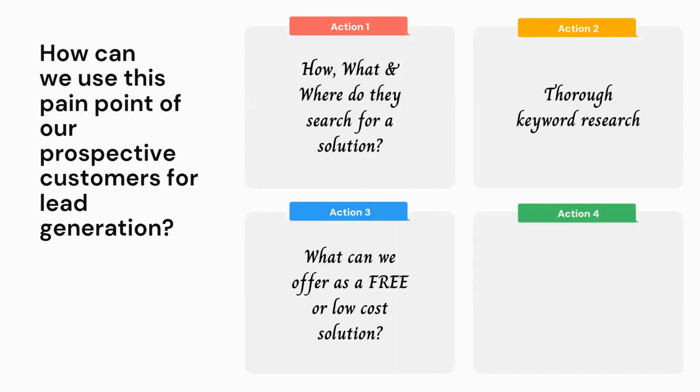Next, once you understand that there is a keyword which they are searching for and there is some potential for you, what can you then offer as a free or low-cost solution so that the customer downloads it or seeks your help and in return gives you his or her business information? So the next action is you implement it and you monitor the solution. So we'll go ahead and check these 4 action points for this example business that we've discussed today.